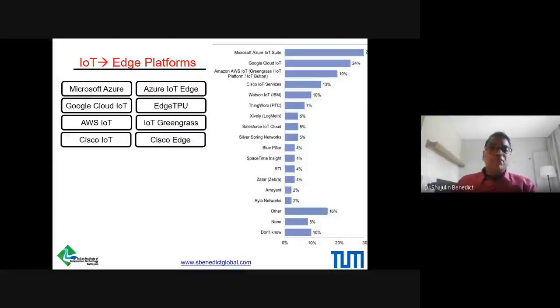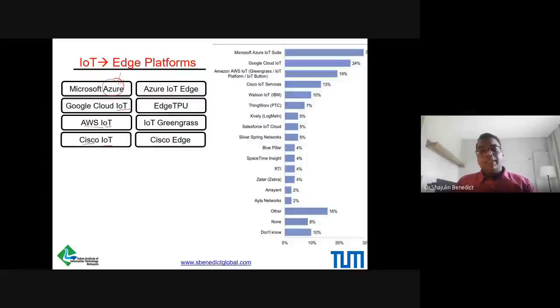If you see Microsoft, for cloud it is Azure, and with IoT you have Azure IoT. With Google Cloud, you have Google Cloud IoT. With Amazon, you have Amazon AWS IoT. With Cisco, you have Cisco IoT. So Internet of Things support is already there as a platform for someone who wants to develop an IoT solution, someone who wants to develop an IoT application.